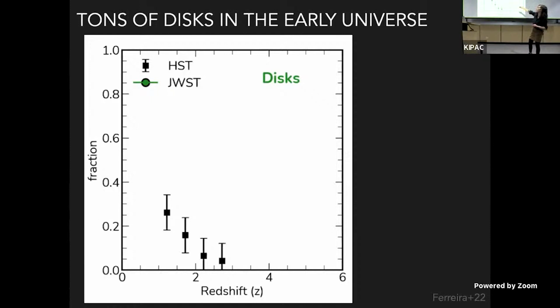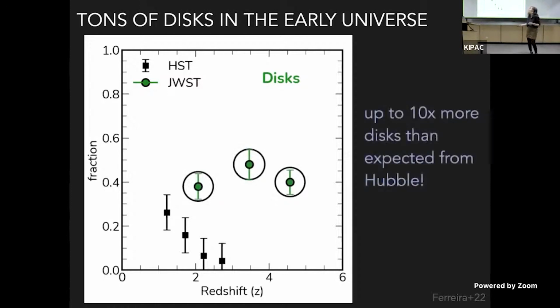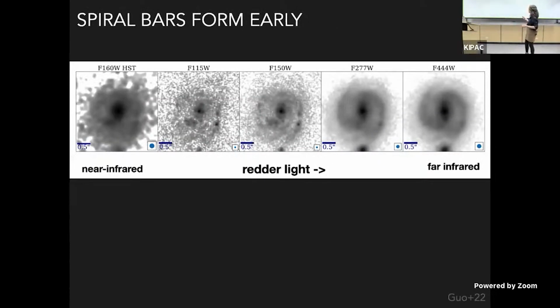And if you try and quantify this, this is the fraction of galaxies that are disks instead of some other shape of galaxy as a function of redshift, where 0 here is the local universe, and 6 is the universe as it was very long in the past. This is the view that we got with Hubble, where there's some number of disk galaxies locally, and it drops off quite quickly as you go into the distant universe. Instead, the JWST points are way up here. So there are tons more disks than we thought there were, up to a factor of 10 greater than we were expecting with Hubble. Why this is, we're still trying to figure out. It's possibly that we're looking at them as they are in redder wavelengths. It's possibly that we're able to integrate longer and see bigger features. We're still trying to work it out.